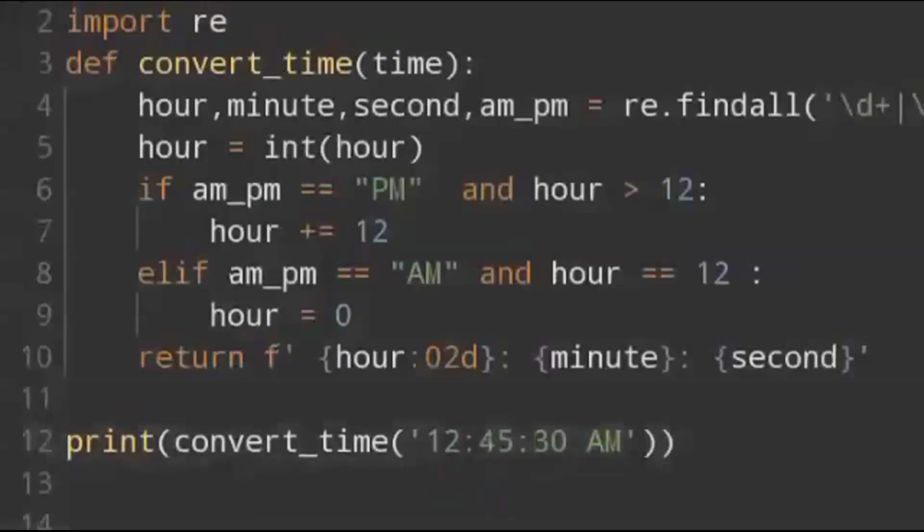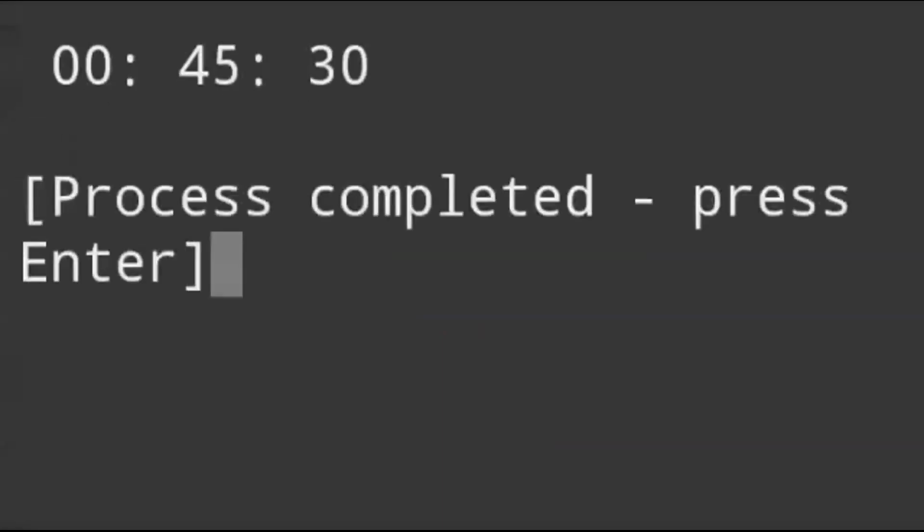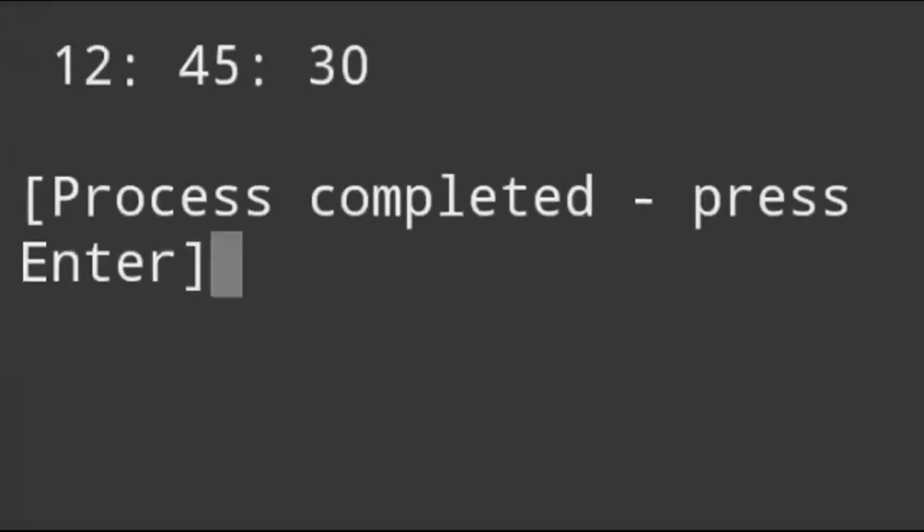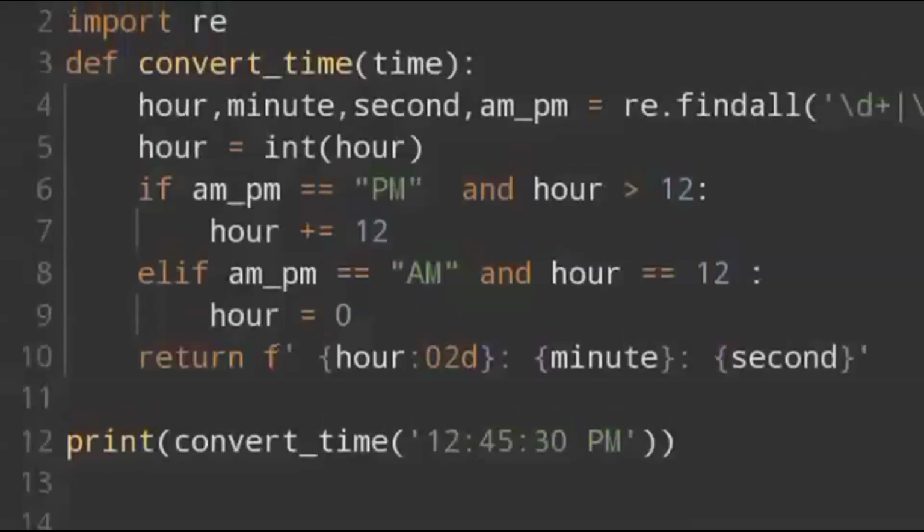12:45:30 AM. There you go. As I mentioned earlier, when it is midnight, time equal to 12, then it will be replaced by 00. 12:45 is midnight, right? So we've already given the conditions above. Hour equals 0. If hour equal to 12, which is AM, which is midnight, 24-hour will be 0. Okay, then process. Here is the problem.